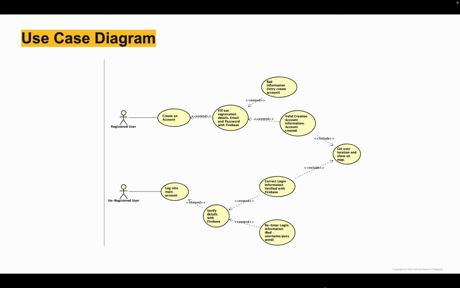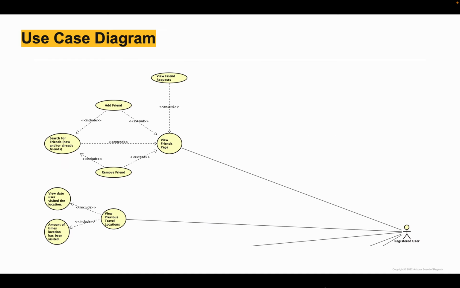So the unregistered user can create an account, and the registered user can log into their account, fill out the registration details, what they need to do. The user that is registered is able to check their login using their email and password to log into the application, and then they both end up going back to that main application. So they begin diverged and then they converge at the same location in the center, where they're able to see the main map that we'll see here.